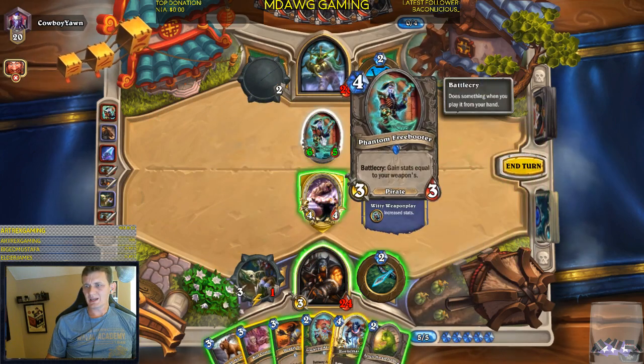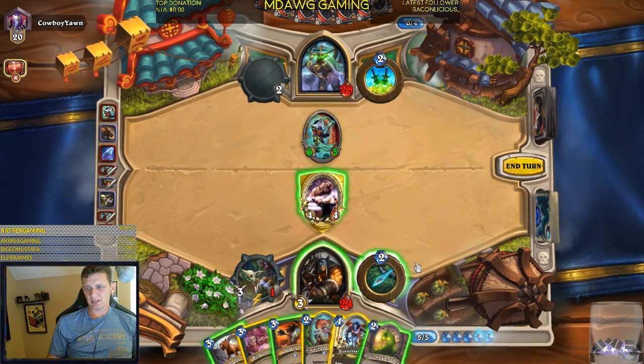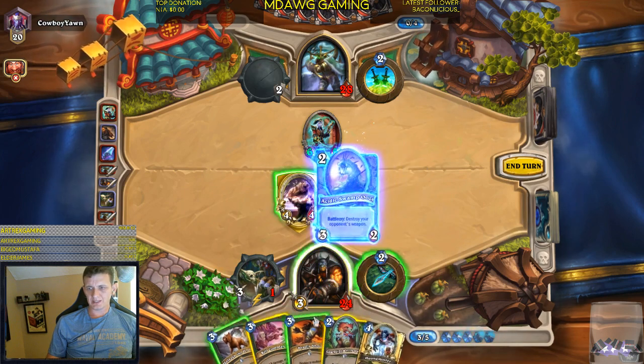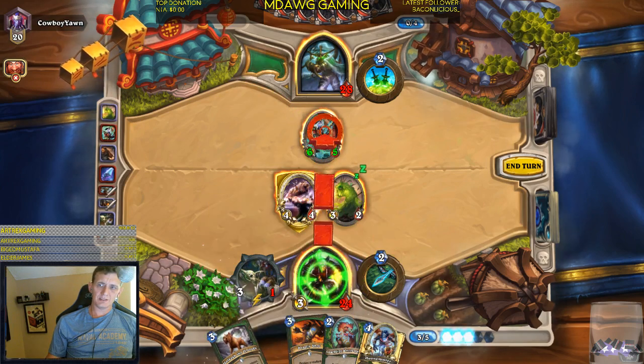What did he just play? Oh, gain stats equal to your weapons. Interesting. Alright, we can now take out his weapon and we could trade that if we want to. We'll have 3 mana. I think we probably just do Deadly Shot here. Or is it Kill Command? Let's do Kill Command.